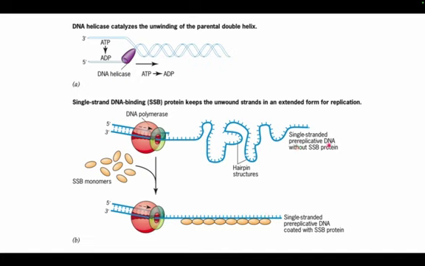So here you can see single stranded pre-replicative DNA without the single stranded binding protein is forming all sorts of secondary structures. You've gotten these hairpins and so on. And so when our replication machinery actually reaches this, it will be very hard for it to process this as a template. So what the single stranded binding protein does is essentially keep this template nice and straight and keeps it in order for the replication machinery to act on.